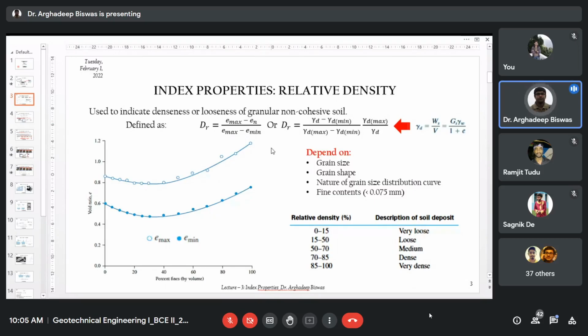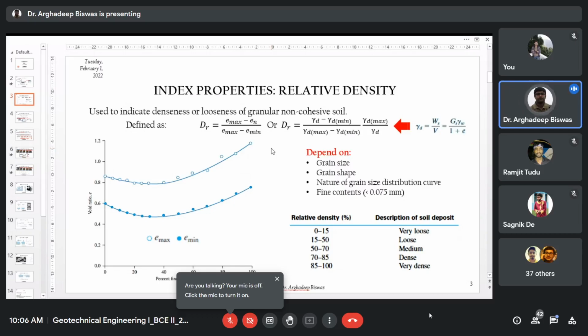Anyhow, it is nothing but how compact your particle arrangement is within that soil mass. The more the compaction, the closer the particles are to each other. That gives you the indication that the void ratio is decreasing or the density is increasing, right? Now the thing is that it does not only depend on the grain size, but also on grain shape. If you have an angular shape, the sharp edge, the plane surface, that kind of grain shape, then you can expect, I am saying it is only an expectation.